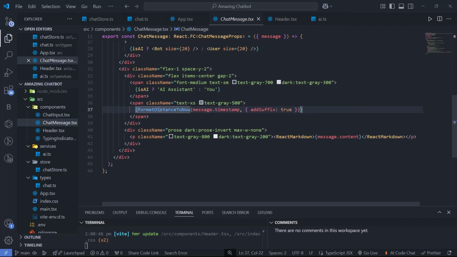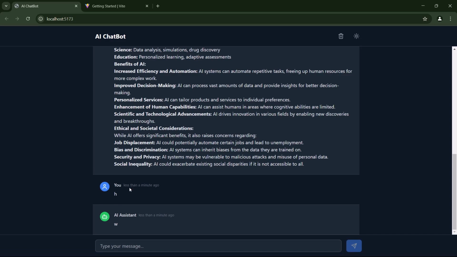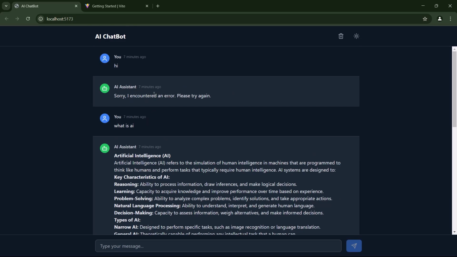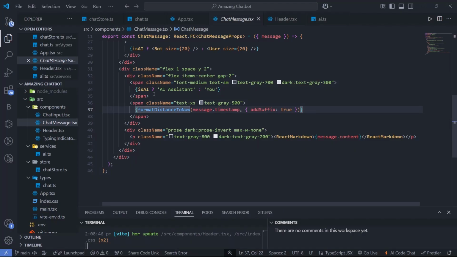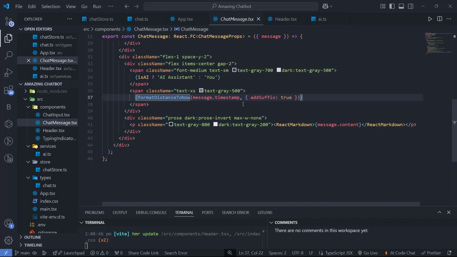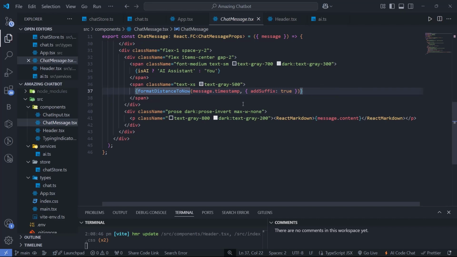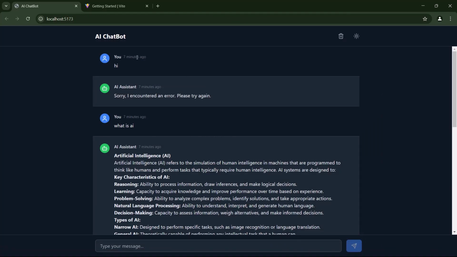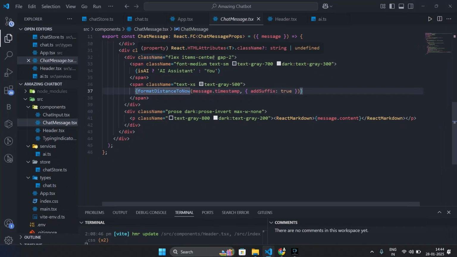It will format that into a format like less than a minute ago, 7 minutes ago, right? And addSuffix true, so it will add a suffix like here, 7 minutes ago, right?